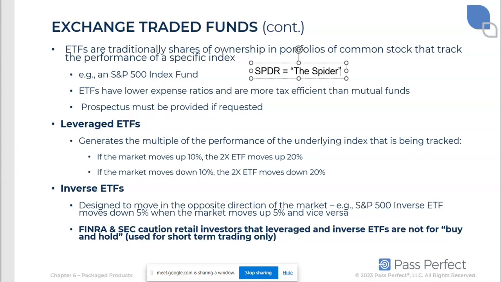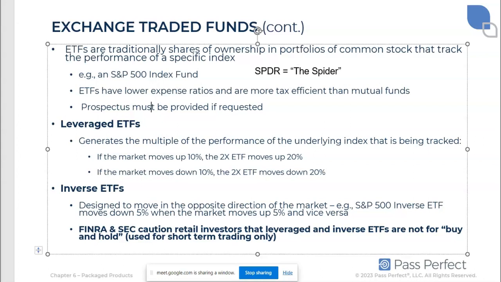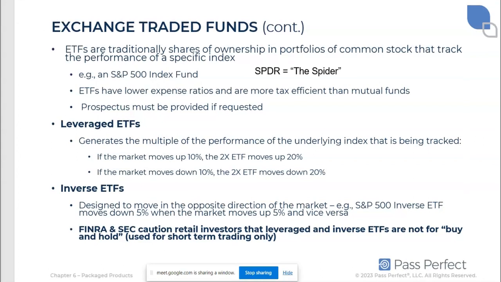One of those variations is a leveraged ETF. They use techniques like derivative securities to increase the rate of return from the index it tracks. They offer funds that deliver 2 times, 3 times, and I've even seen 4 times the return of the underlying index. So like it says here, if the market goes up 10%, a leveraged ETF would go up 20%. But at the same time, if the market is down 10%, a leveraged ETF would go down 20%.